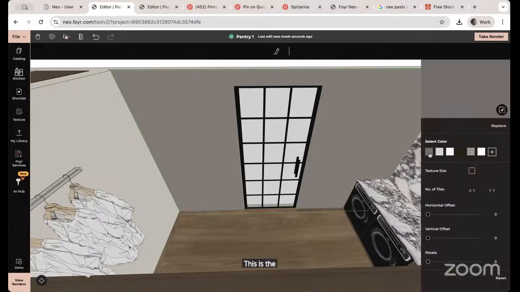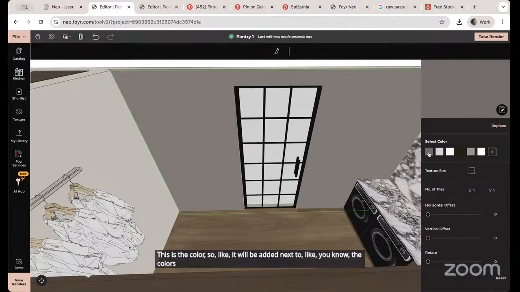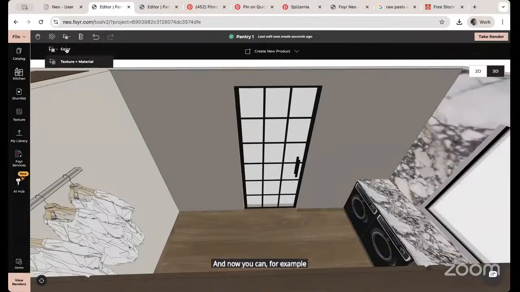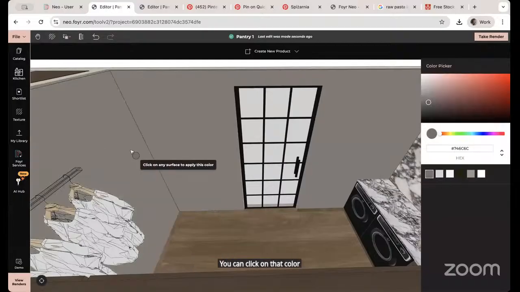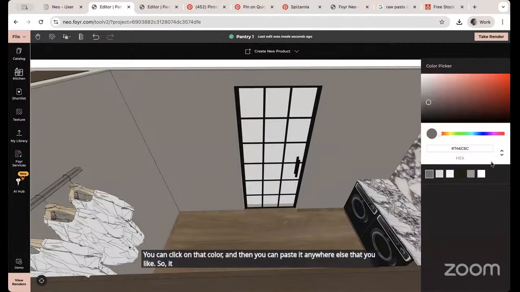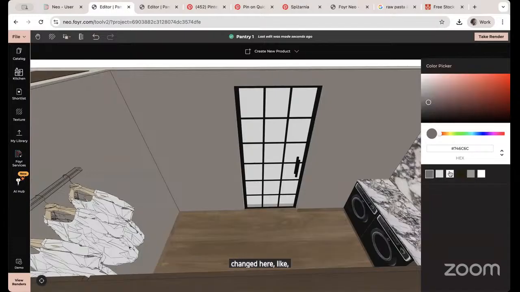It will be added next to the colors that you used. Now you can go with copy color. You can click on that color and then paste it anywhere else that you like. It will be shown on all the colors that you've changed here, like the color hues.